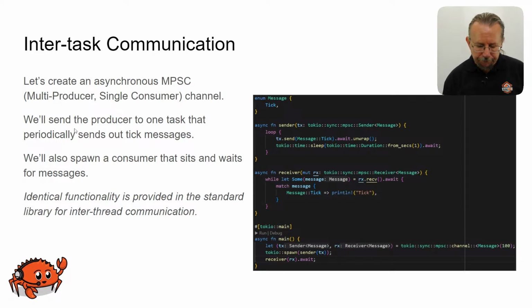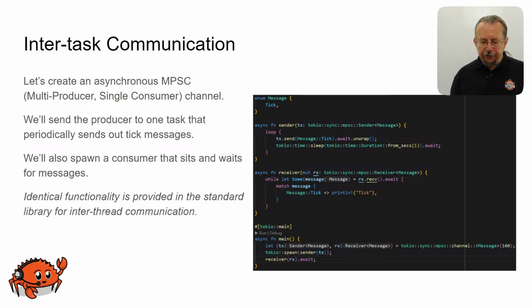So you create your channel by calling tokio::sync::mpsc::channel. In the synchronous world, you do std::sync::mpsc::channel. It's the same. They're deliberately trying to keep the semantics similar. You specialize it to a type. In this case, I'm just sending an enumeration with the option Tick. Rust enums let you write as much data as you want in there. So if you want to start sending complicated data between tasks, an enum is a great way to wrap the process.